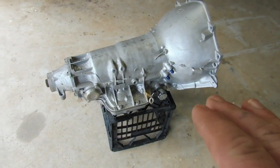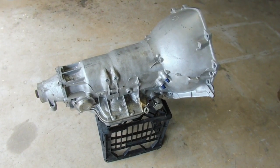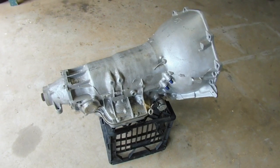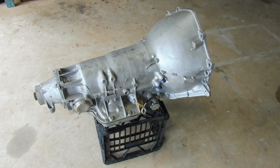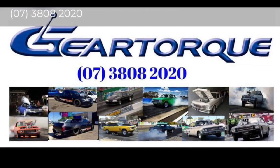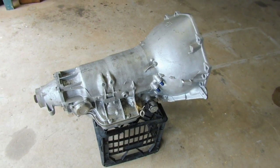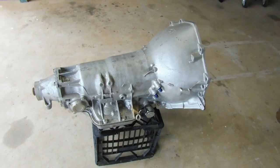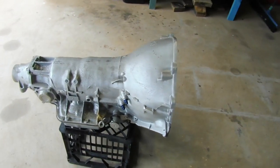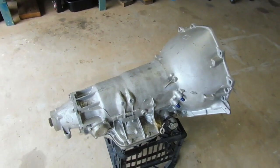Now, I've gotten this built by a place called Gear Talk down on the south side of Brisbane. I'll pop a quick business card in there so you can have a bit of a look if you ever want to contact anyone to build you a decent box. I have had a couple of mates get their boxes built there too, their transmissions, and they've all seemed to work out pretty fine and last a fairly long time, so I've gone with the same place, Gear Talk down the south side of Brisbane.